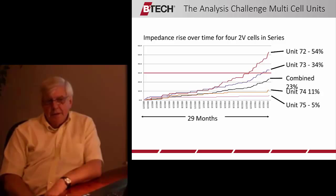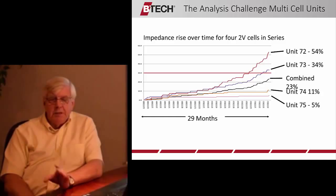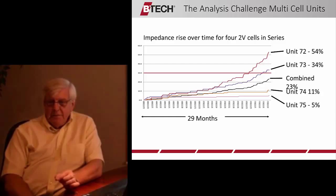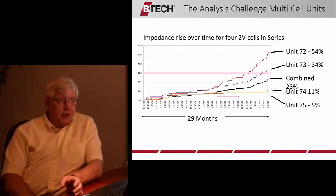So it's easy to see and understand based on this how you can have one cell within a 12-volt unit that is well past its limits, is already indicating failure if you can measure it, and is likely to fail. The problem that we have is that even with some of the customers that have multi-cell flooded blocks, they insist on measuring them at the jar level, not at the individual cell level. This is the mistake they're making, because they're not identifying the potential failures within each of the cells. If you're going to design or sell a battery monitoring system, you have to look at it from that point of view.